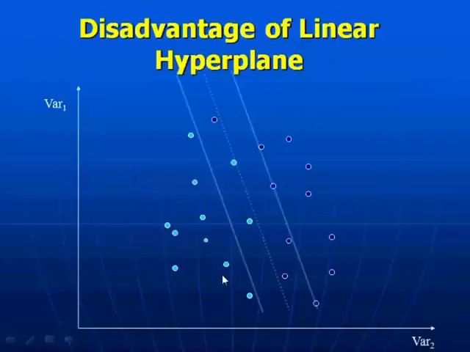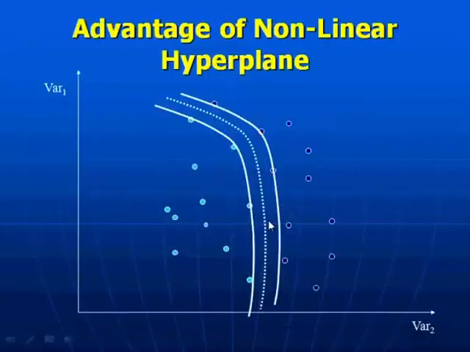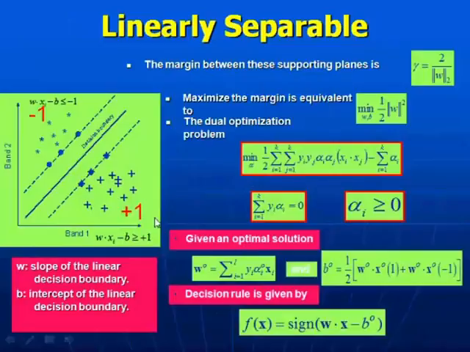But the disadvantage of a hyperplane is that if the classes are mixed, then it is very difficult. So you go for a non-linear hyperplane. But again, that is also a mathematically complex problem. So what happens? You try to project this data into some higher dimension. Which data? The data wherein classes are non-linearly separable. So these data sets are projected onto a higher dimension in such a way that I get a linear hyperplane in that dimension. To do this, I have to find a function to map that data into a different space. So those functions are called kernel functions.